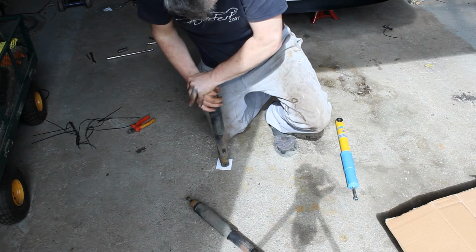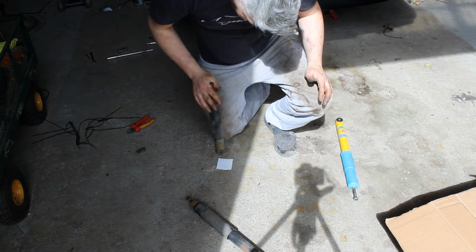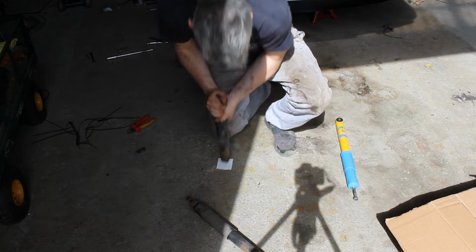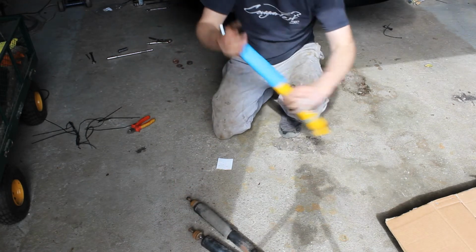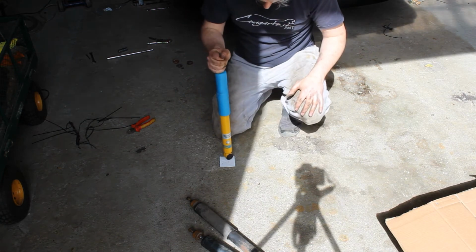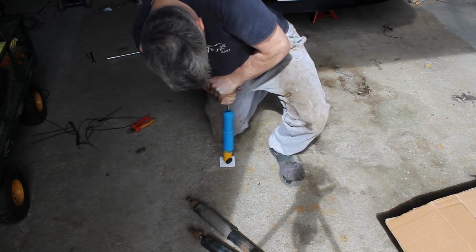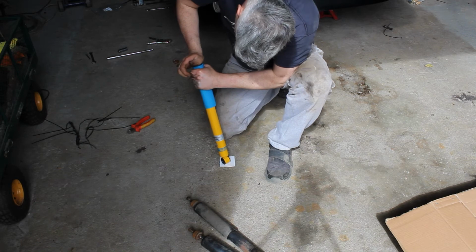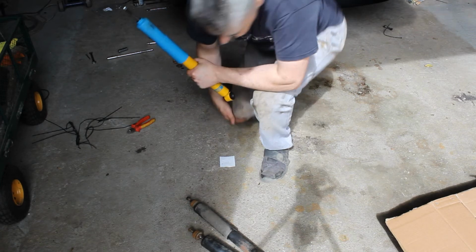So, it's stuck. Oh well, it's maybe the end of that one. I have to stress there was nothing obviously wrong with these before they came off. Here's the new Bilsteins. I can compress them, but it's really quite tough going. So yeah, here we are. Let's get this one fitted on the other side.